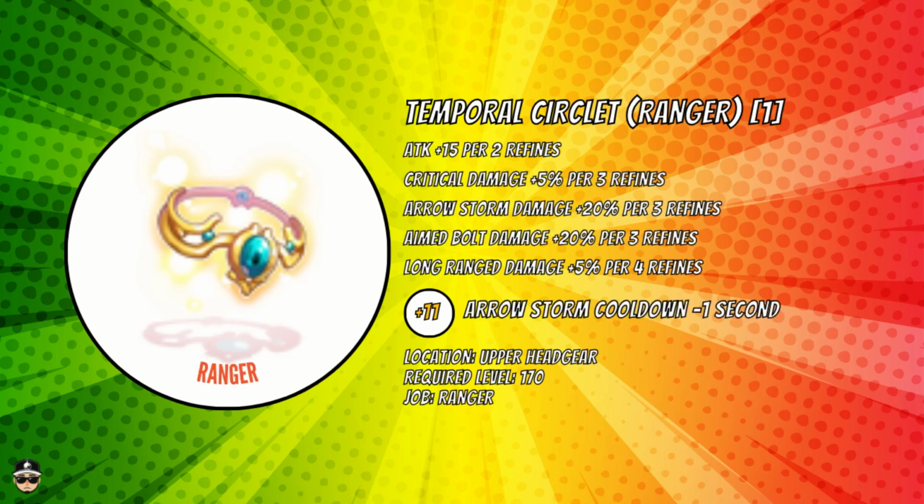Next, the Ranger Temporal Circlet: attack 15 per 2 refines, 5% critical damage per 3 refines. That's actually pretty good. You get Arrow Storm damage plus 20% per 3 refines, as well as Aimed Bolt. And every 4 refines you get 5% long range damage. And guess what? At plus 11, we get something special. We get Arrow Storm cooldown minus 1 second.